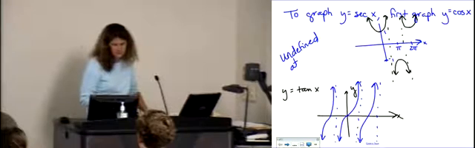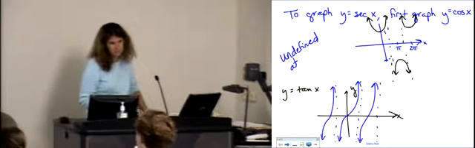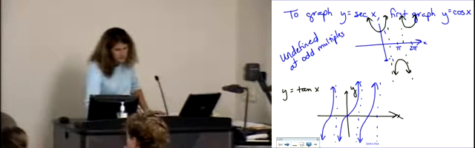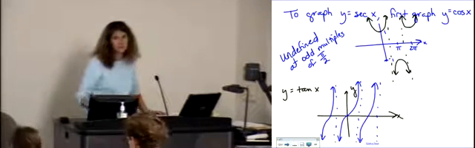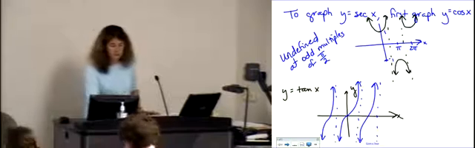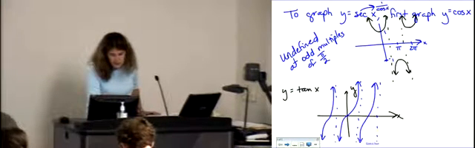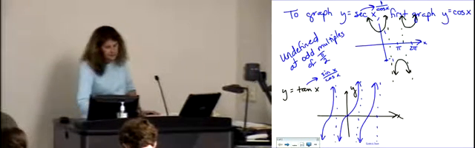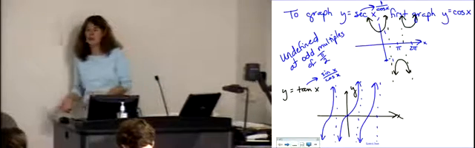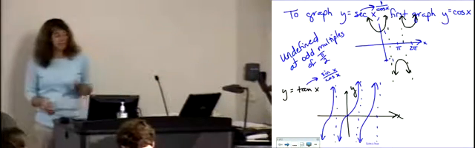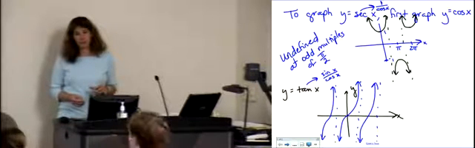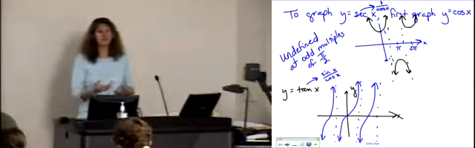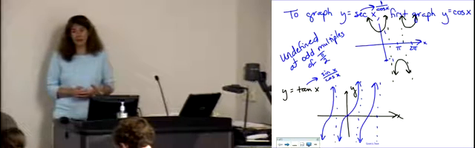What types of values? Yeah, odd multiples of pi halves. So both are undefined at that? Yes. Because secant's 1 over the cosine of x, and tangent is sine x over cosine x. So the part that's making them undefined is their denominator. When the denominator is equal to 0, the fraction will be undefined. So in both of these denominators, we have cosine x. So when the cosine is equal to 0, that's when these reciprocal type functions or quotients that have cosine in the denominator will be undefined.